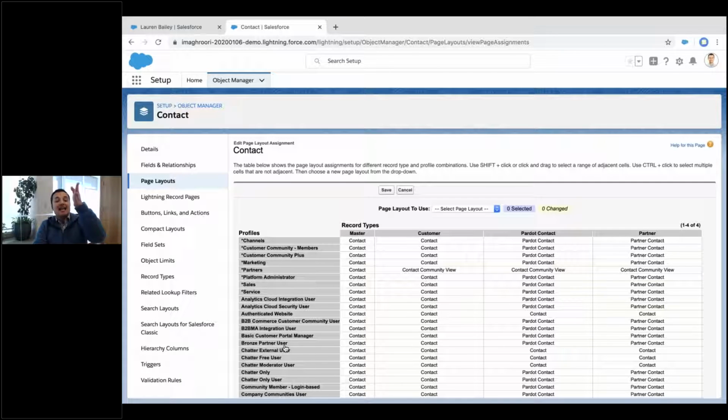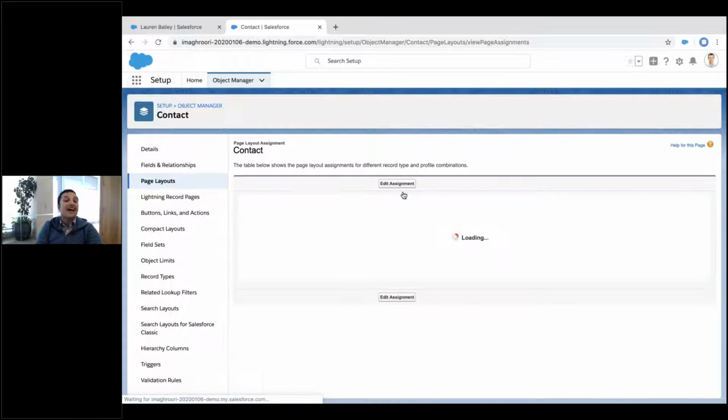And based on the type of record, and based on the profile that you have, you will get a different layout, right? So if I'm looking at a partner contact, maybe a reseller, we should use different layouts for them. There are different fields we want to track than for a customer contact, right? So that's how you assign layouts.